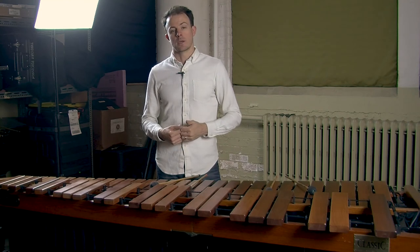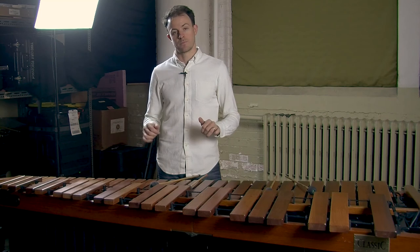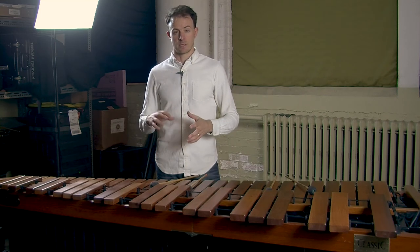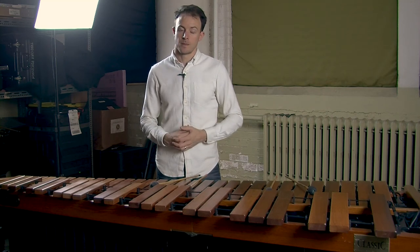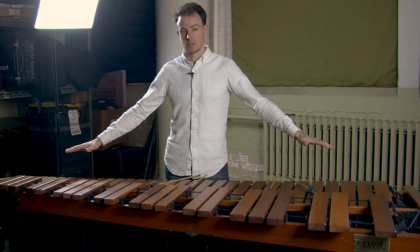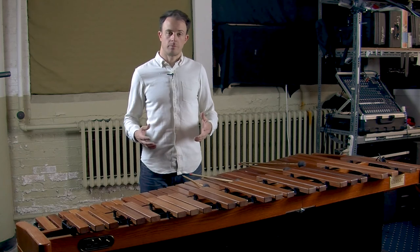One, we're going to be talking about doubling notes with your outside mallets, the number one and four mallets. Number two, we're going to be talking about playing an ostinato with different stickings, but keeping the ostinato consistent in spite of what sticking you use. And number three, we're going to talk about playing four-note chords when your hands are spread to the opposite ends of the marimba. Let's start off by learning the ostinato.